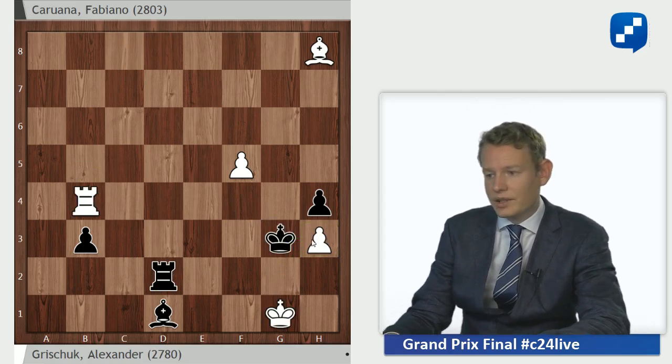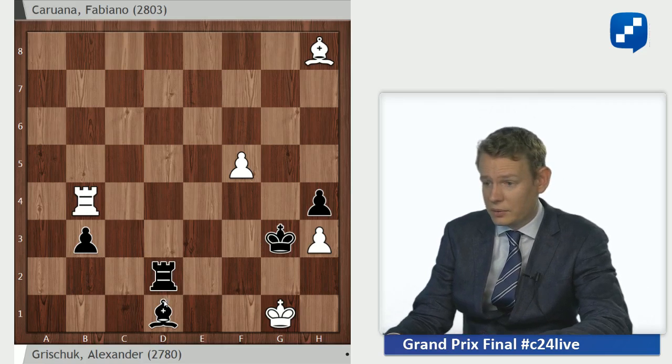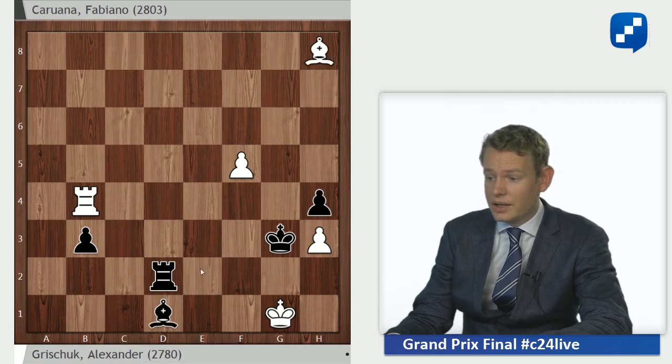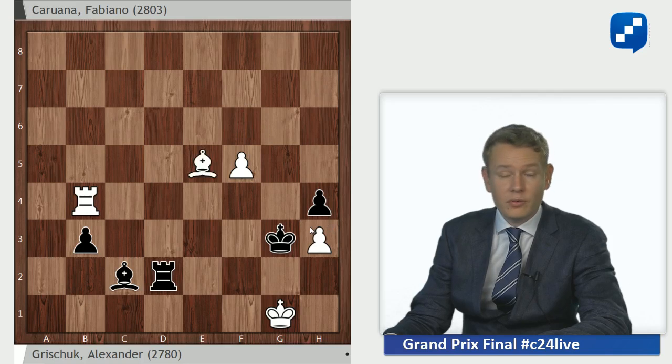Still, Grischuk keeps being tough, goes rook b4, and there's still no direct wins for black available. For example, if you move this bishop to f3, there is still bishop e5 check, stopping rook d1 check, and white is right. So Caruana goes for bishop c2 instead, threatening rook d1 checkmate once again, and forcing white.